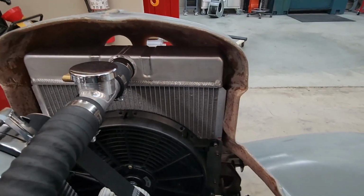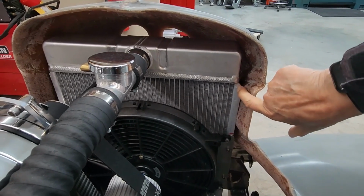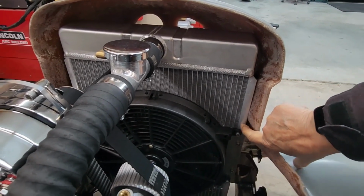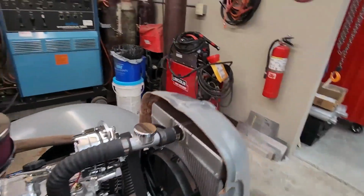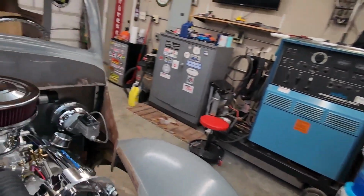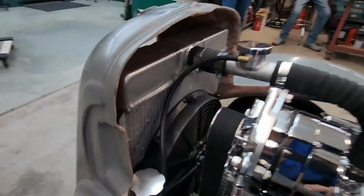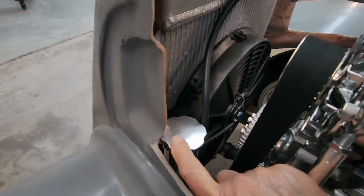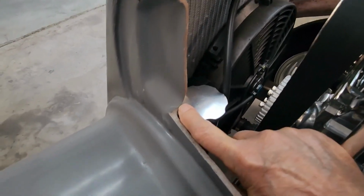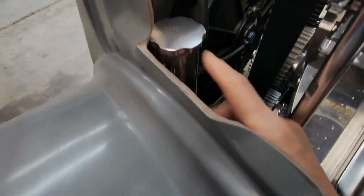Okay, we're back. We're going to trim this piece here to give us some extra clearance, and the same on the other side. We'll trim this piece. And then the radiator catch can is too high. We're going to have to lower it to get more clearance.